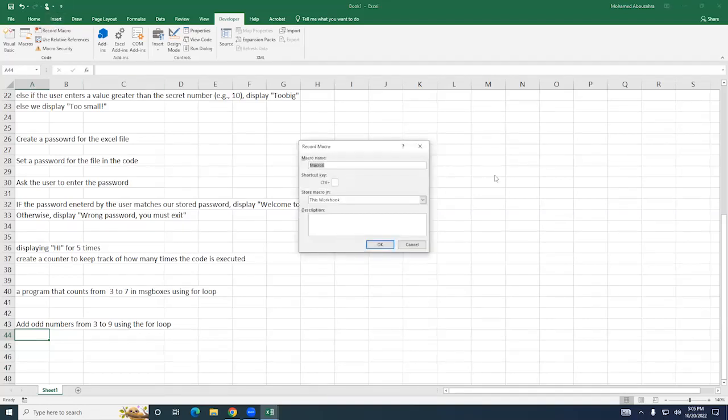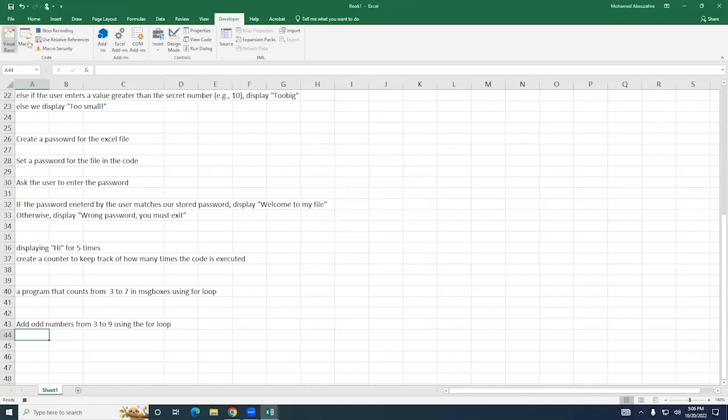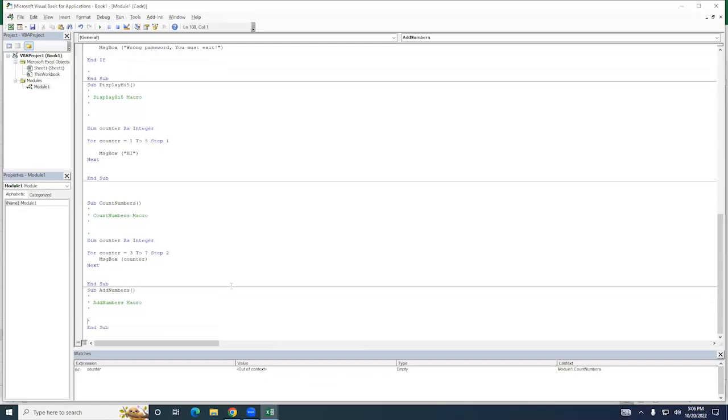So now we know our variables. Let's record a macro. We'll call this macro add numbers. Okay, stop recording. Go to my Visual Basic, and let's create these two variables. So the first one is dim counter as integer.